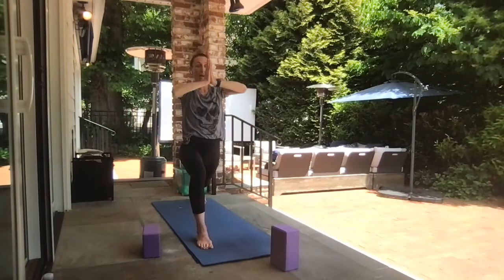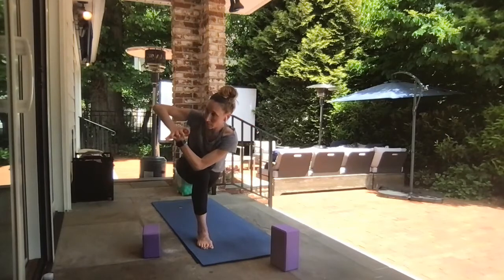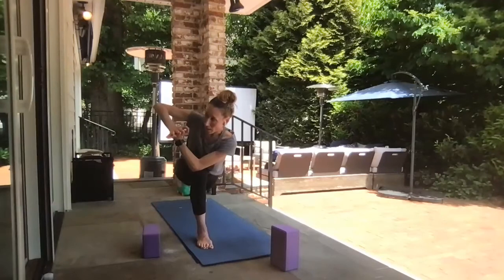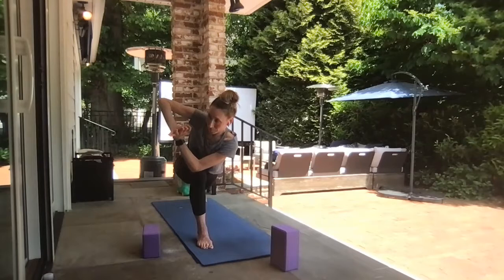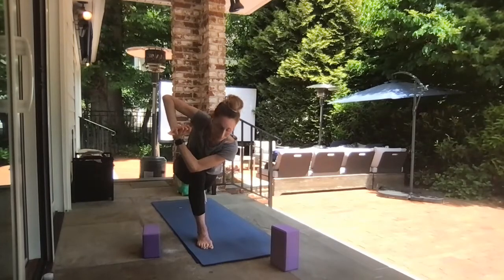Drag your hands to a prayer at heart. Inhale that breath, hook the elbow and take the twist. Stay upright if you're feeling a little tight in the low back, upper back, middle back. Activate your legs really strong and get in there. Good, twist open, grip the hips in. Open up your arms if you want a little more action or just stay as you are, last few breaths.